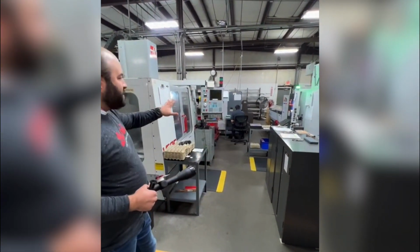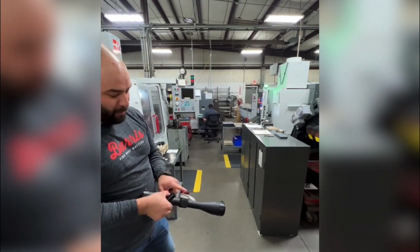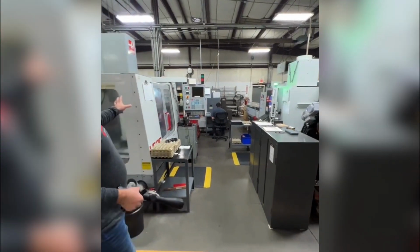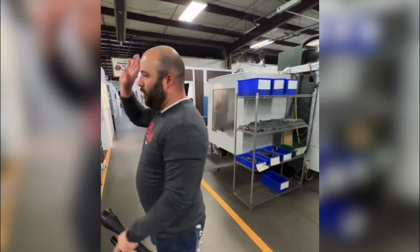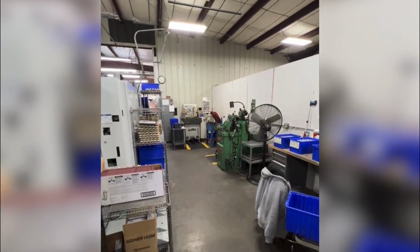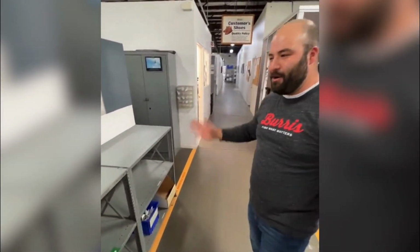In this cell right here, this is where a lot of our clicker components come from. I talked about our bushing assemblies, our turret assemblies, our clicker knobs. Guy talked about the knob improvements. A lot of these components come off of these machines right here. We've got about 4 machines in this cell that are producing those components. And as we step through the shop, we've got a couple more secondary operations for our erecting system components. They're very, very precisely machined parts. And of course, we've got our rapid prototyping area. So, yeah, that's our machine shop in a nutshell.